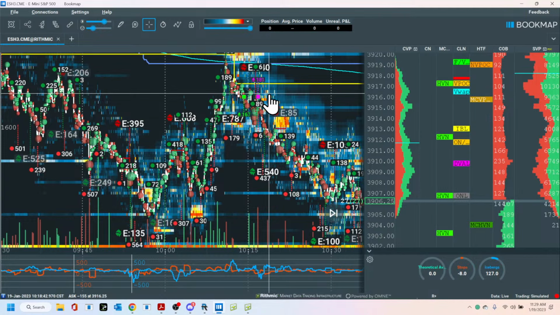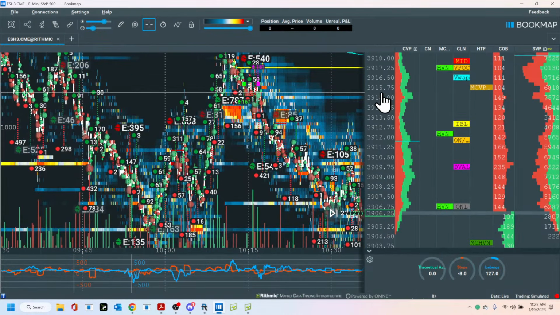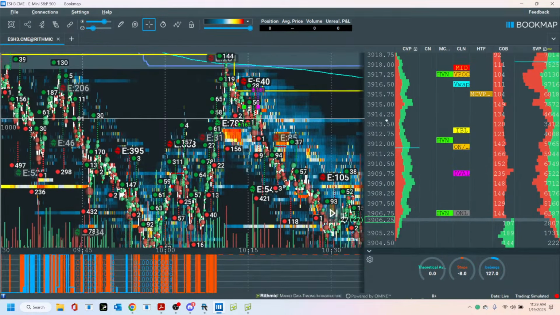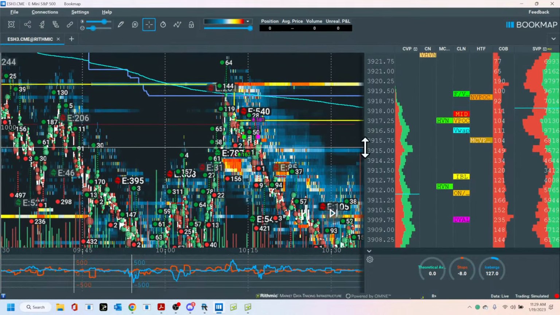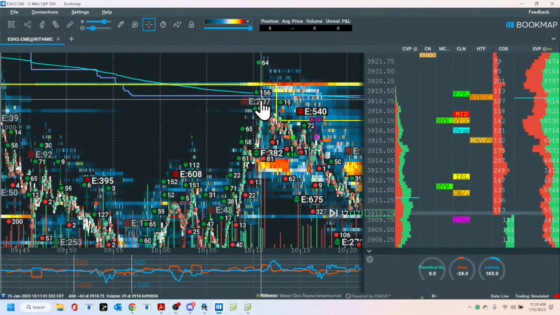Guys, these are just setups, and it's based on what the market participants are telling us about value. Remember what the purpose of the market is: to try to figure out what this thing is worth. What are we going to pay for this S&P? Do we want to own one of these? I don't know. So look where you come back. Here. So this is the area to short back to here.